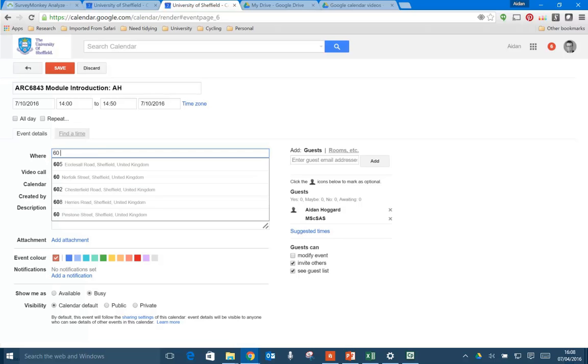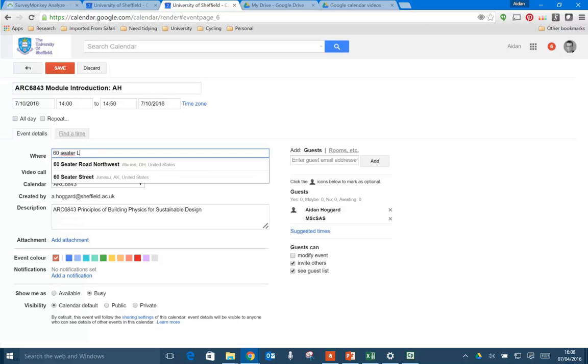So I'm going to write 60-seater LT for lecture theatre, and that's going to tell Annabelle that I need a 60-seater lecture theatre.